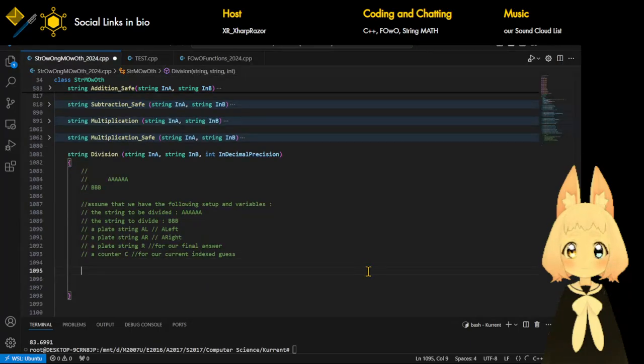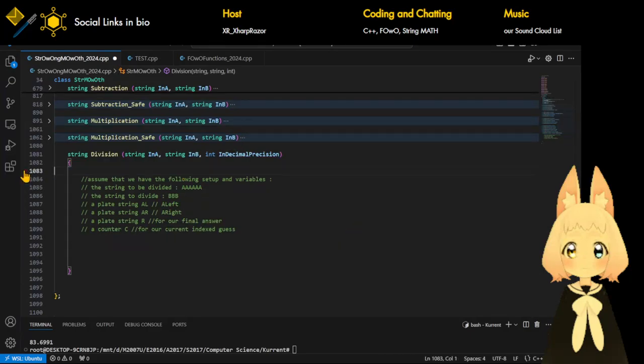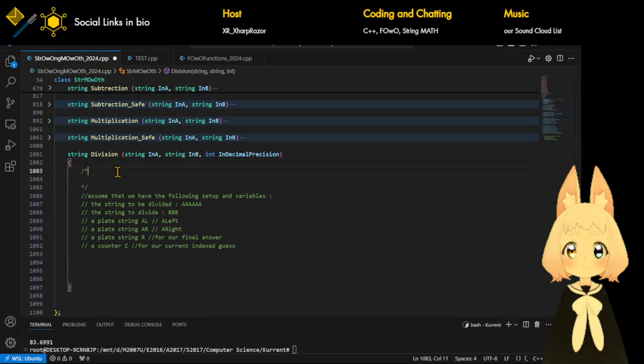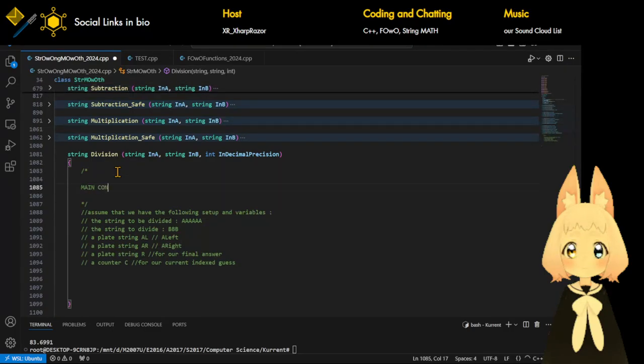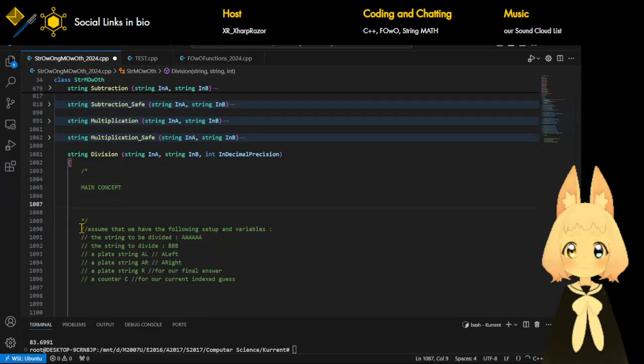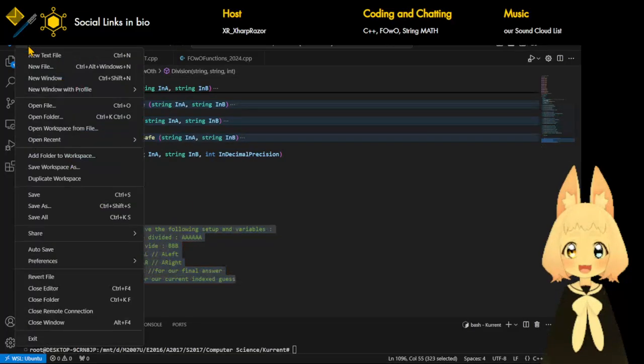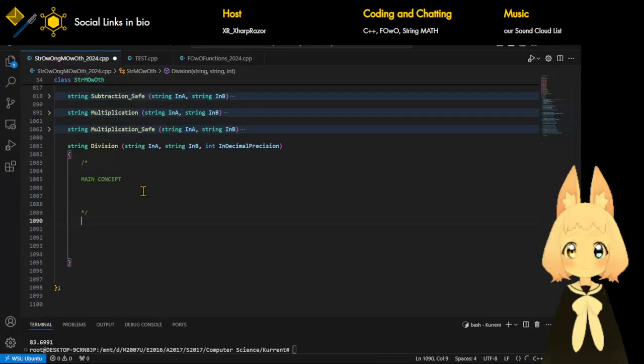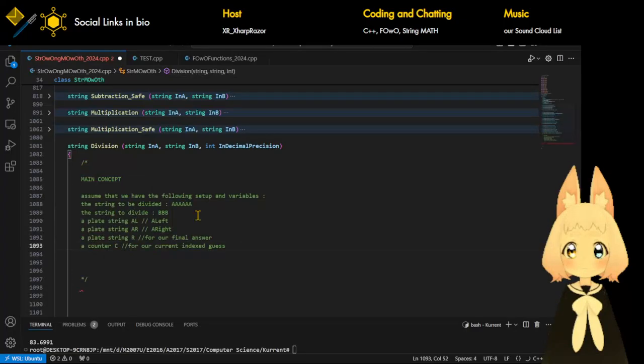So in this case, over here I'm just gonna say main concept. Over here I'm just gonna say file. I'm just gonna say toggle line comment and cut everything, paste over here.